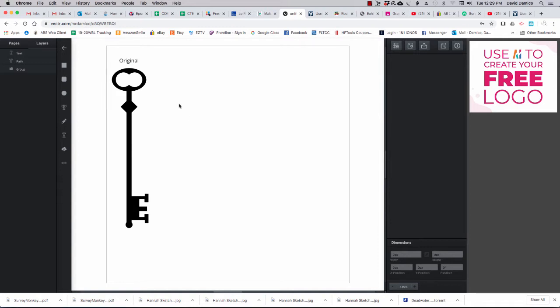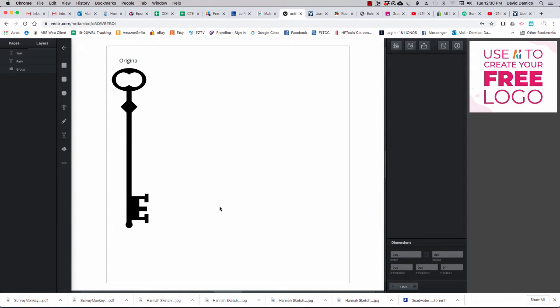So if you look at this, we've got a circle, several more circles, a square, a rectangle, another square, lots of little squares, and another circle at the bottom. So it looks like a key. Everyone will think it's a key, but yet it's just a combination of a bunch of circles and squares.